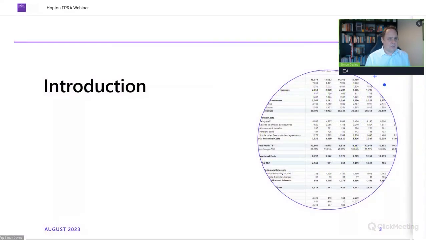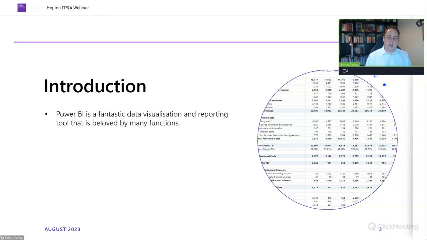So into the detail. As I say, we've only got 30 minutes, and thanks very much for attending today. Really do appreciate all of you coming along, but we'll keep it to that 30 minutes because I know you're all very busy. So what we're going to do is look at how we can use this tool to provide FP&A functionality for your organization.